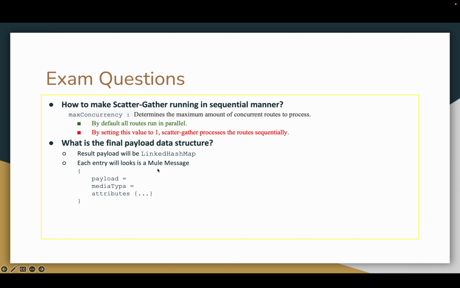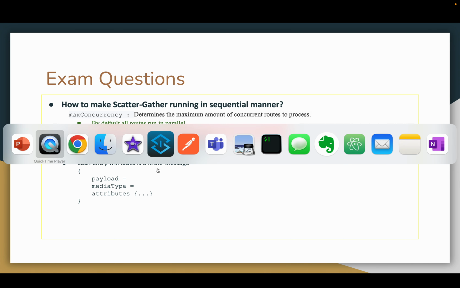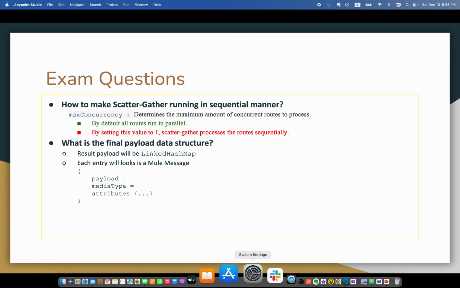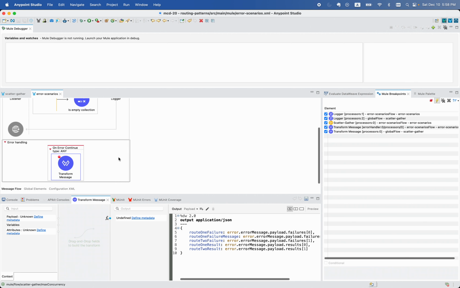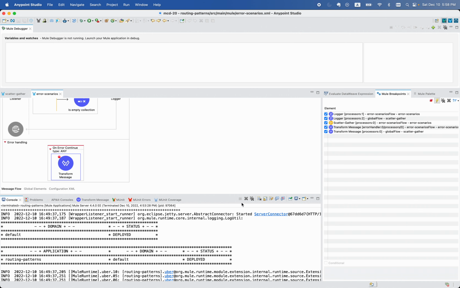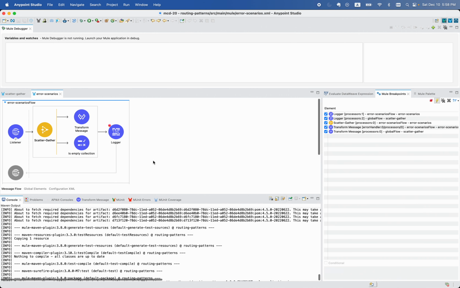And this is pretty straightforward. If you have ever gone into the MuleSoft configuration, you should be able to answer this. But you have to go through this.